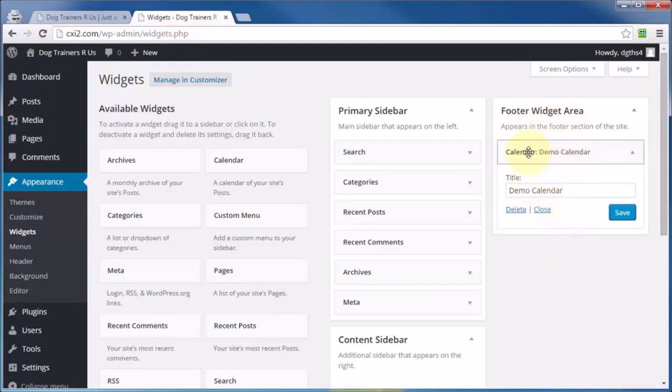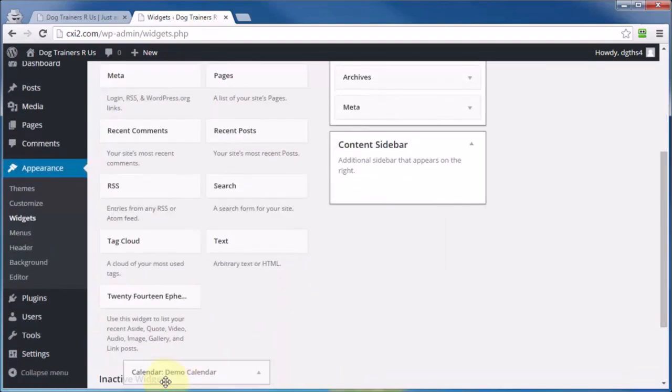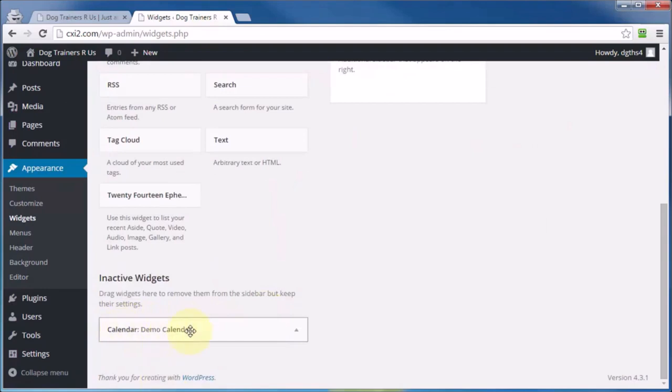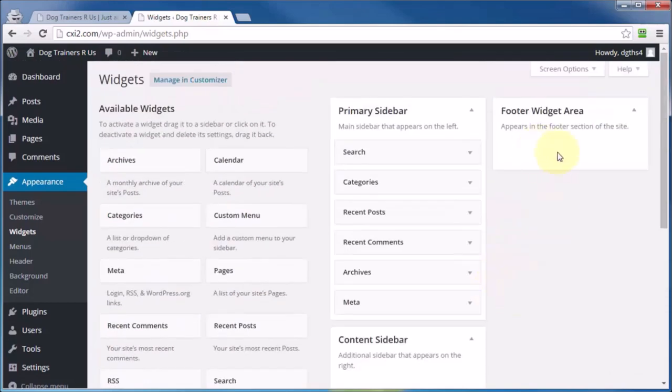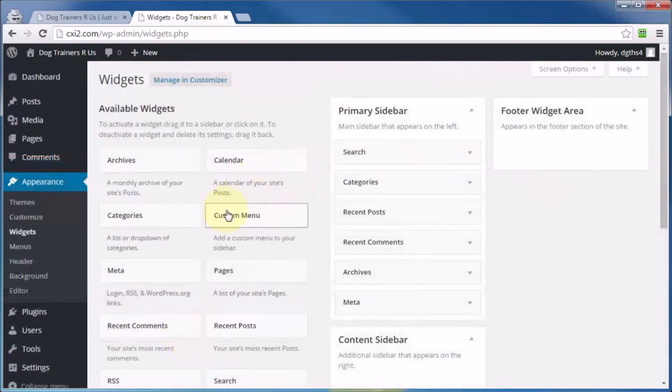Now, if you no longer want this widget in that area, but you want to keep whatever settings were made, then there's a section over here on the left called inactive widgets. And like it says here, just drag those widgets and drop them right down in here, thusly. And those settings will be maintained. So if sometime in the future you want to add that widget to another area or even back to the same area that it was in, then you won't have to worry about reconfiguring whatever settings there were in there. So that's one way, left click, hold and drag.